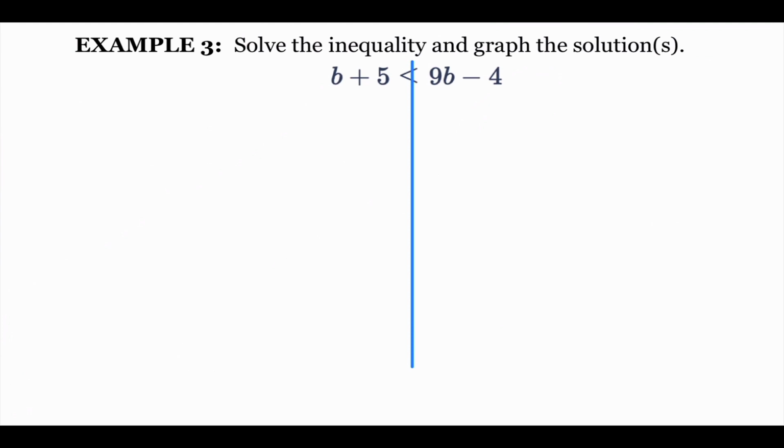You said you want B on the left side. So do you always subtract, like, if you want B on this side? If it's positive, I subtract it. If it's negative, I add it. So do you always do that first? Yeah, when we're doing these, that's the difference. Give me 1 second. Let me make sure.